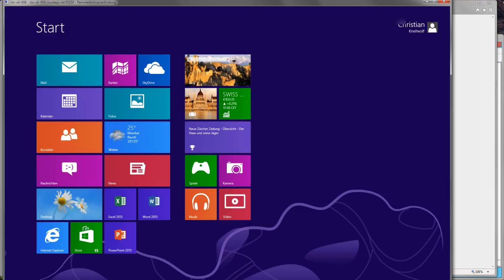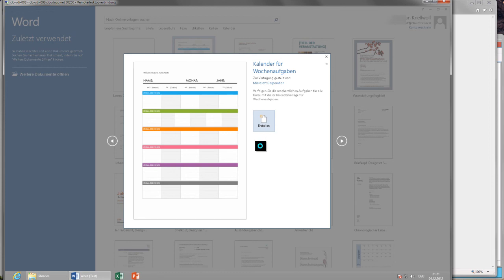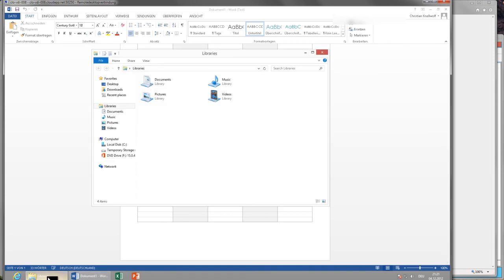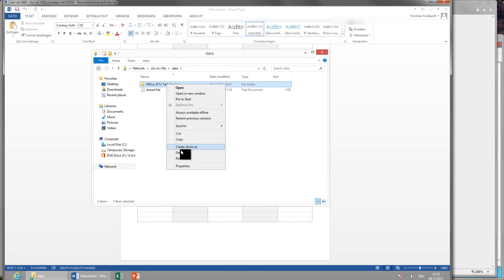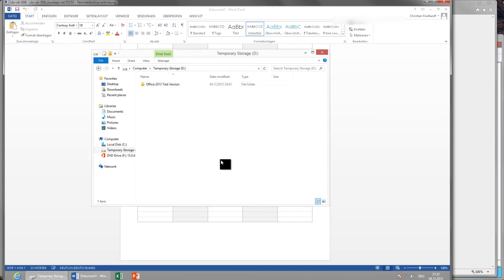Meanwhile, I'll show you there's basically a Windows 8 machine, and I've put some Office 2013 on it. It's pretty fast, even considering it's just one core. The file transfer is also quite fast. Let me just copy. Oh, how big is this file? 600 megabytes. It's on another server, on the file server, so I'm going to copy it down locally to my temporary storage drive. And it's like 86 megabytes per second. That's pretty fast, so it's seamless.